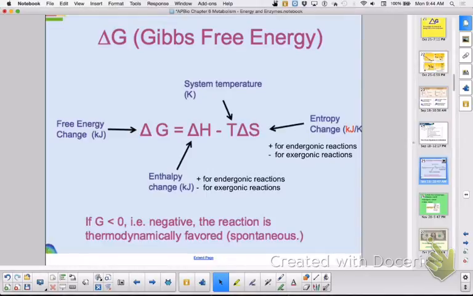Here's the deal. You're not falling apart, which is good, okay? We're going to be talking about what we're leading to, what I want you to see in the bigger picture. There's a little hurdle of energy that you have to cross before you follow through with your endergonic or exergonic reaction. That little hurdle of energy is called the energy of activation, and it prevents you from just falling apart. So overall, you may have a change from a higher energy state to a lower energy state, but there's a little hurdle you have to go through first, which prevents you from falling apart. There's a little endergonic reaction before the big exergonic reaction.